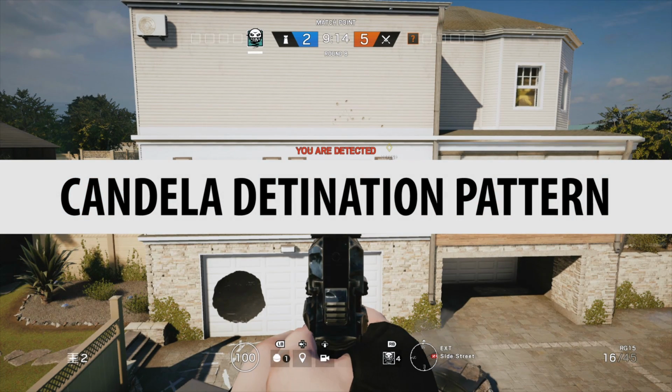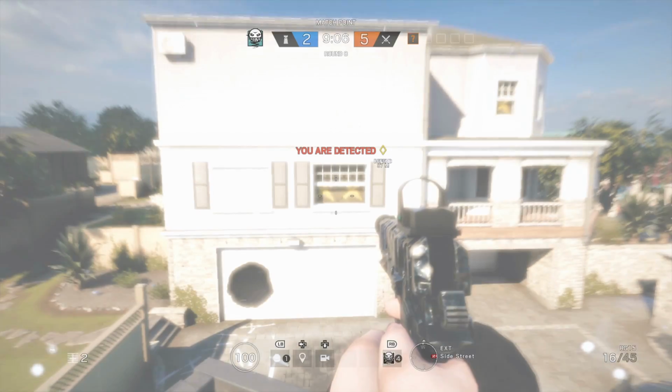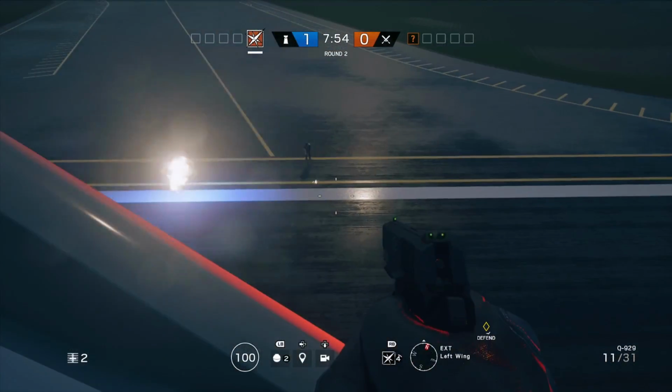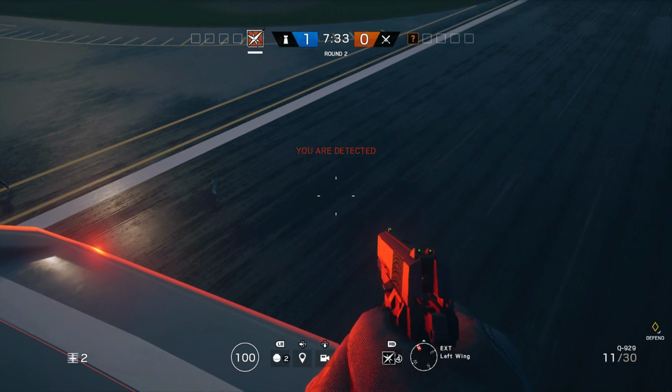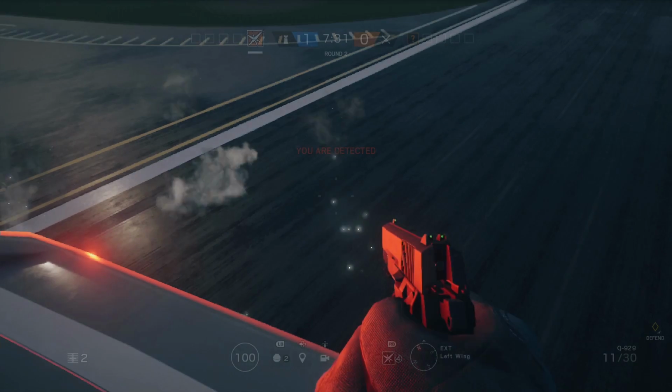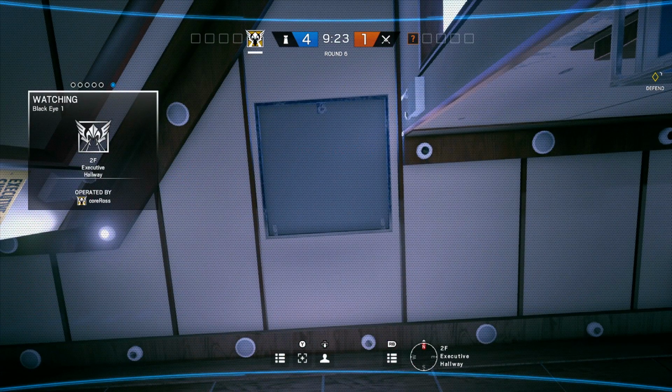Candela detonation patterns. So this is going to completely change how you use the Candela in the game. You've probably realized by now, if you're playing Ying, that her Candela is very, very inconsistent. Like, you might throw it into a room, it detonates, and you run in immediately and the enemy shoots you. They weren't blinded whatsoever, and why was that? So let's talk about the 2 different types of detonation patterns this device actually has.